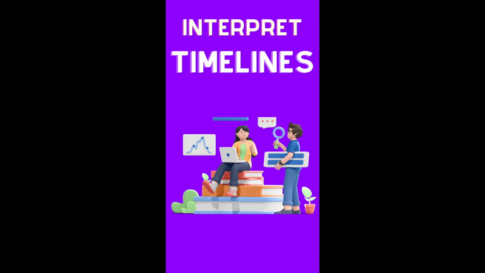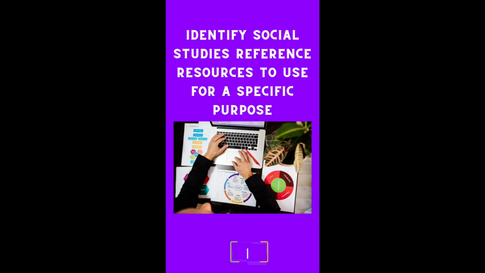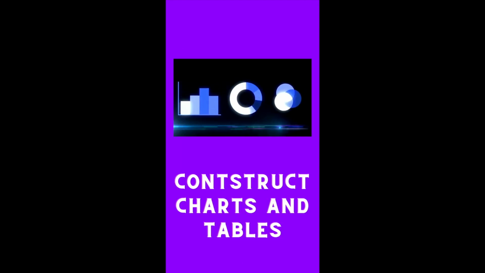Interpreting timelines, same thing kind of a little bit with sequencing events. What happened first, next, and later? What caused those events to happen based on this timeline and these dates? So these skills are going to be introduced. Identifying social studies reference resources and when to use them for specific purposes. That's going to be introduced this year. So that'll be a lot of scaffolding and support and a lot of modeling.